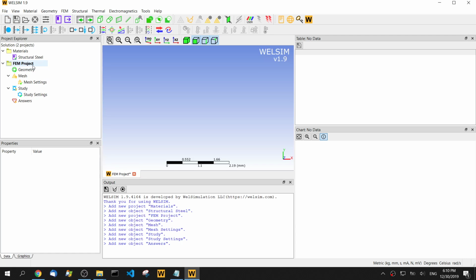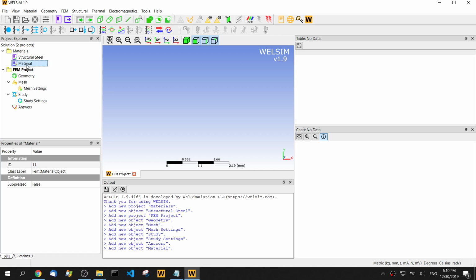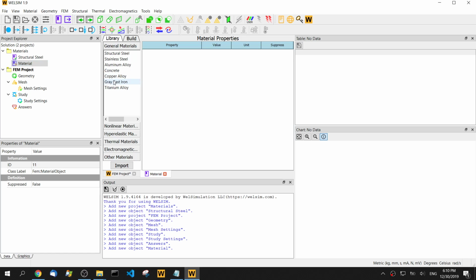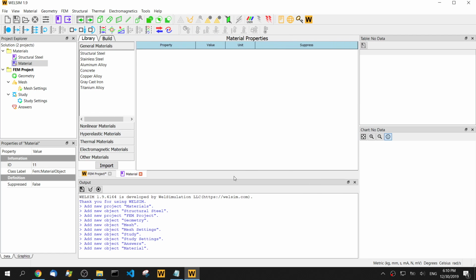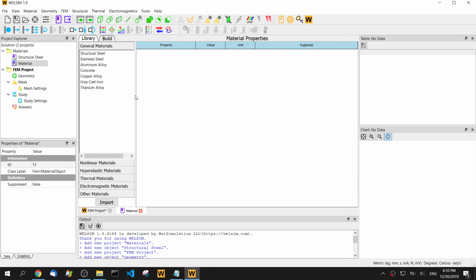First step, since we need a nonlinear material for the thermal analysis, we define a new material instead of using the structural steel. We already created a new material; double click or right click and select edit. We have this pop-up window, make it bigger and easier for us.